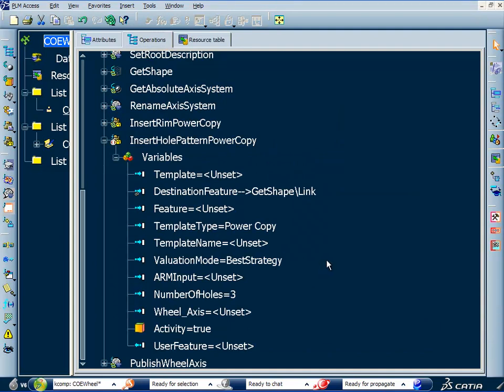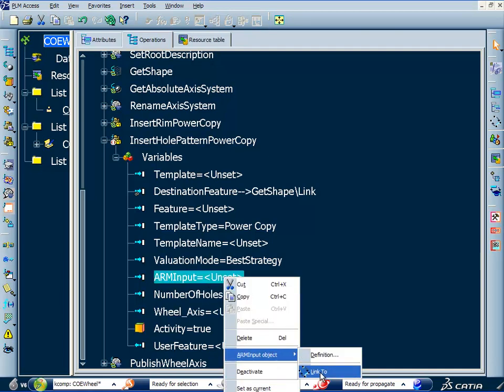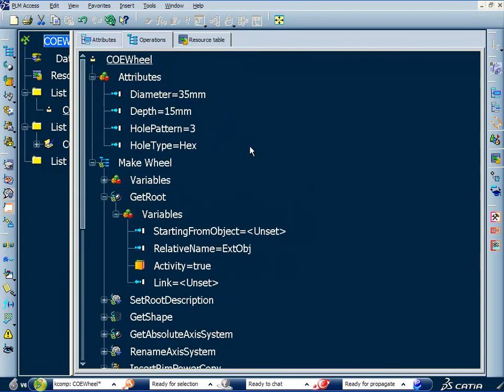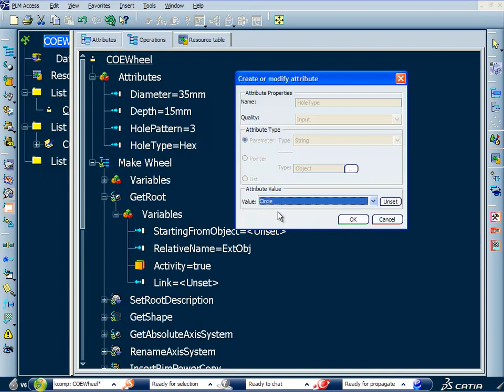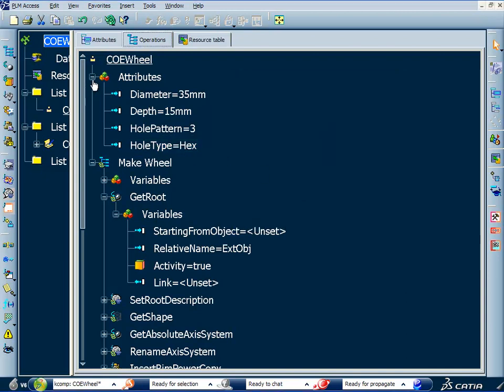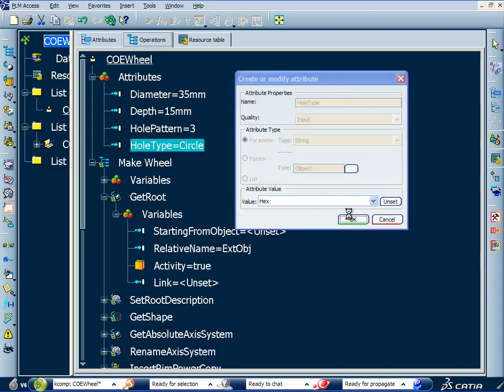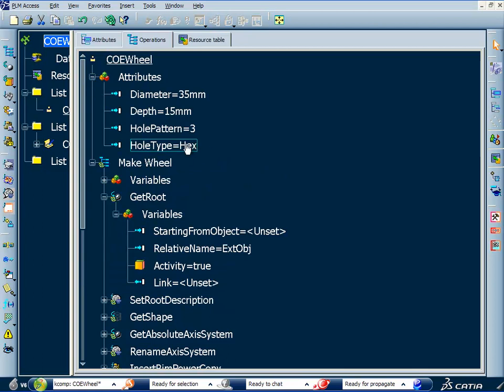Okay, so there are still a couple of things to deal with here as far as these attributes. So again, I mentioned that this is a variable, the ARM portion of the definition. We either want the hex or the circle. So we're going to make a link to the attribute that's been associated, because we know that this hole type has two definitions, either hex or circle. So just to remind ourselves of that, we can change that to be the hex or the circle. We can refresh it, and now we see circle. We can change it back to hex. We can do some refresh here, and we can see it's a hex.